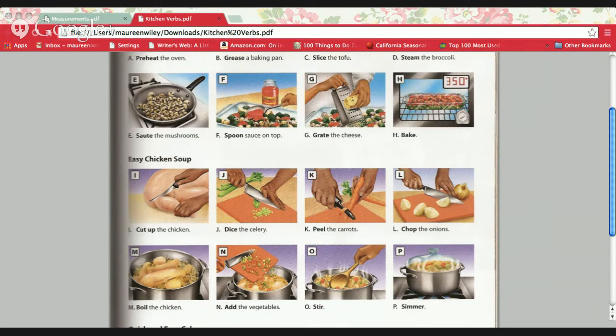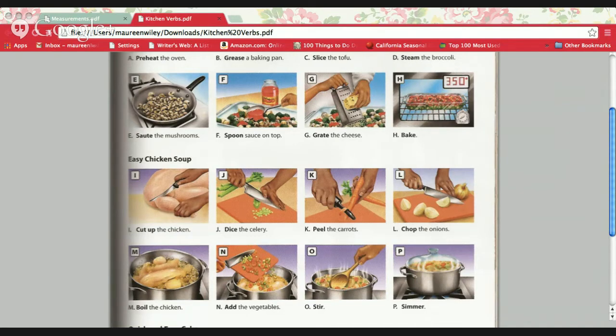Okay, how about letter J? Let's hear from someone we haven't heard from yet. Perhaps Cosimo, you can read letter J. You have to turn on your microphone, but you can click on that button. Dice the celery. Okay, and this is actually pronounced celery. Dice the celery. Good. Okay, do you like celery? I don't like celery. I don't like celery either.